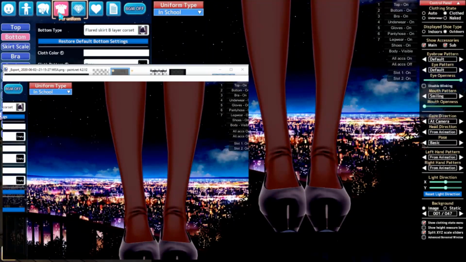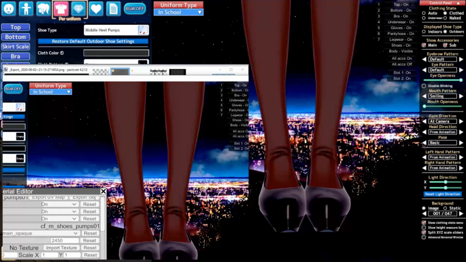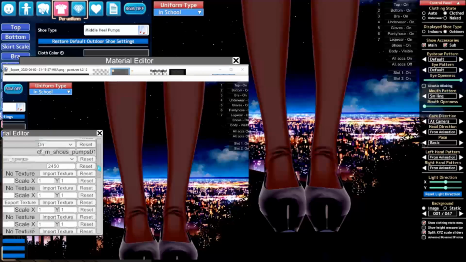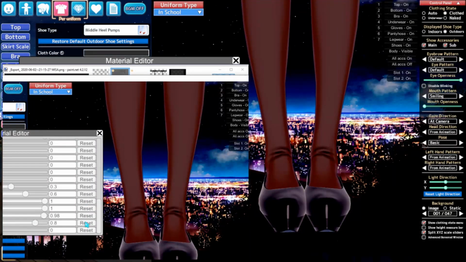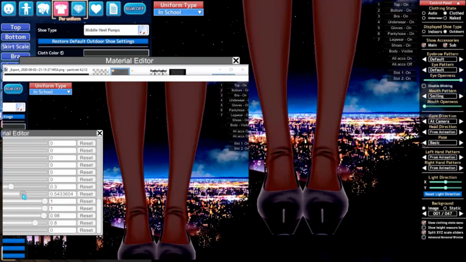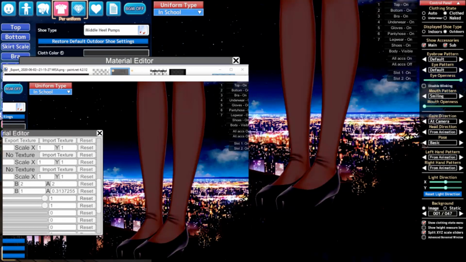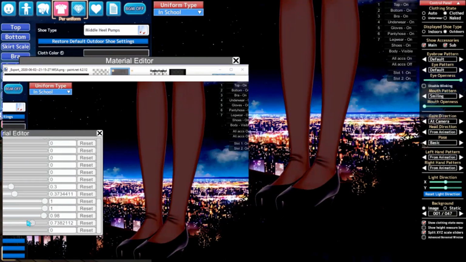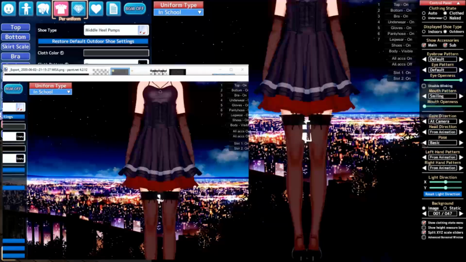And here's one last thing I want to do. Take these shoes, go into the material editor, and just bring down the rim lighting on it because, my god, that is way too much. So rim V is going to be the brightness of the rim lighting, which is the backlighting on these shoes. So I just want to bring it down a little bit. Maybe bring up the rim power, which actually, no, sorry, that's specular power. Rim power is going to show how much it spreads throughout the object. So bring that up maybe a little bit. That didn't have anything to do with texturing, but I just wanted to do that.